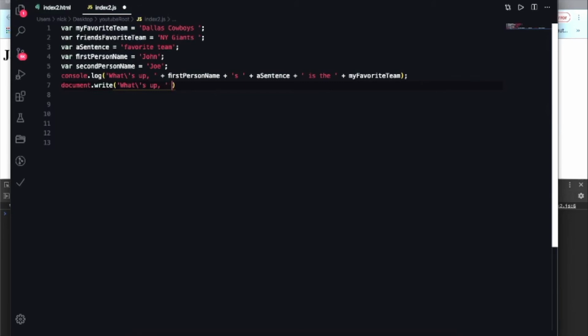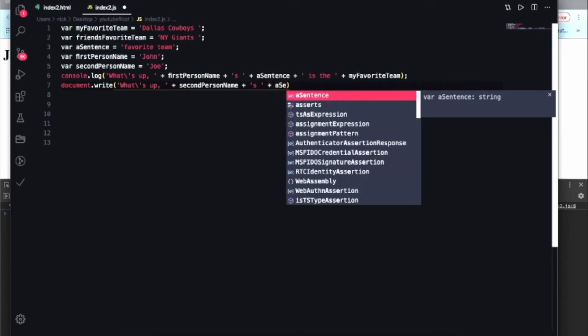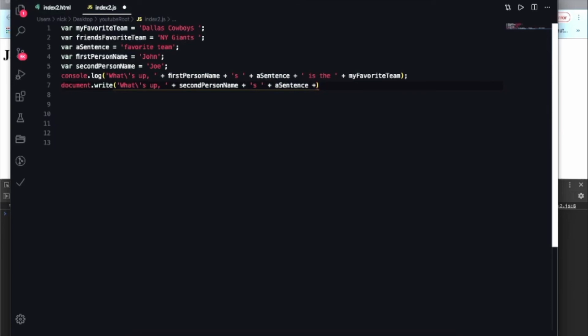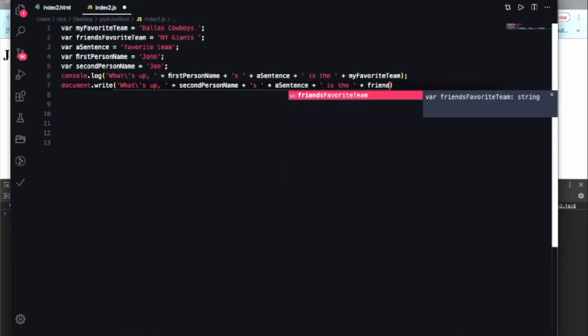So I'm gonna say second person name plus, I'm gonna add the S, space it. Oops. I'm gonna put a sentence, another plus. Let me space it here for consistency so I can understand what I'm reading. And then I'm gonna add, and this one I'm gonna put friend's favorite team, so just to complete the sentence.